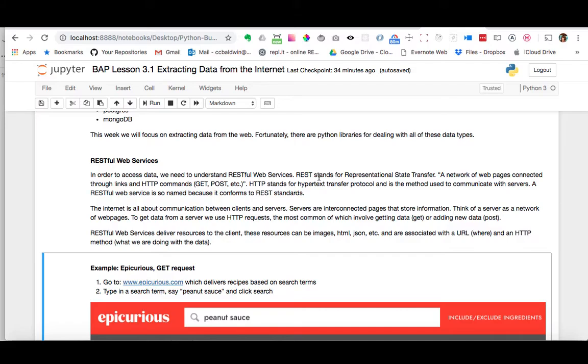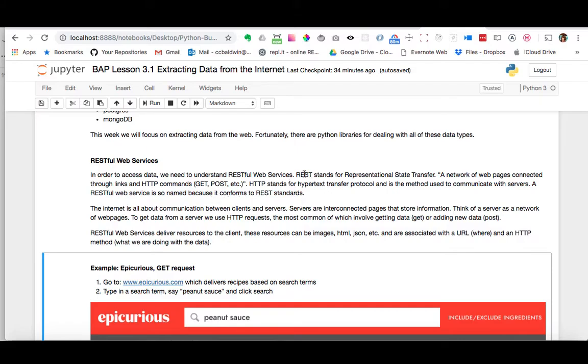A server is a network of web pages that are linked together. They hold some data. That's usually where we need to get to in order to derive some data from the internet. When we use the term RESTful web services, we're using that term to mean that the web service conforms to REST standards.